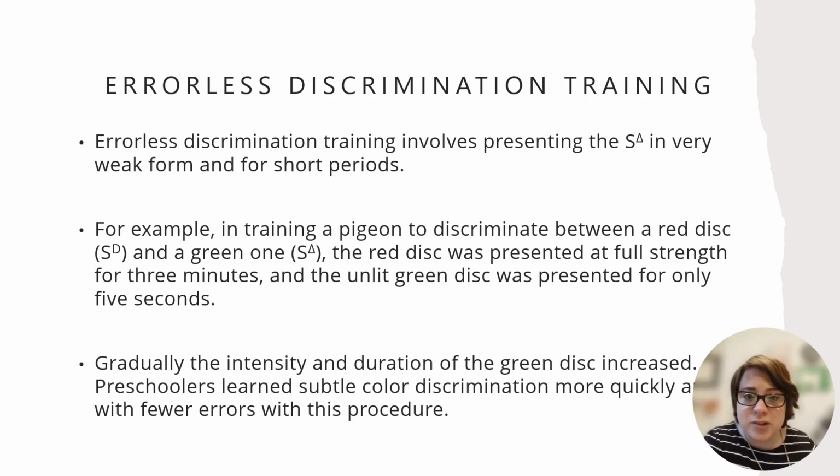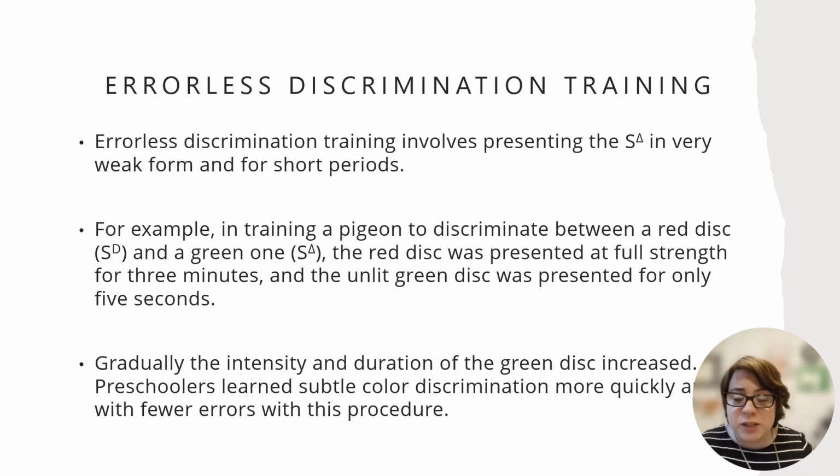So unlike pigeons trained in traditional ways, those who were trained using the errorless procedure displayed no emotional reactions, such as wing flapping or foot stamping. Another study actually looked at this in preschoolers. So researchers used errorless discrimination training to teach preschool children to distinguish between subtle color differences.